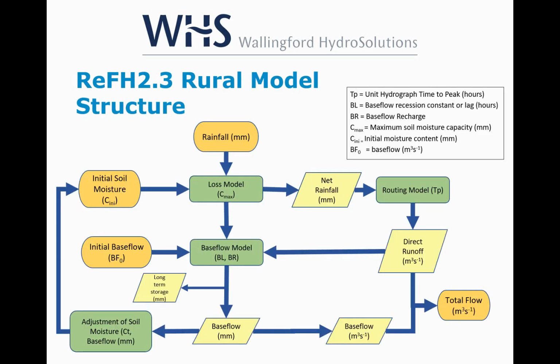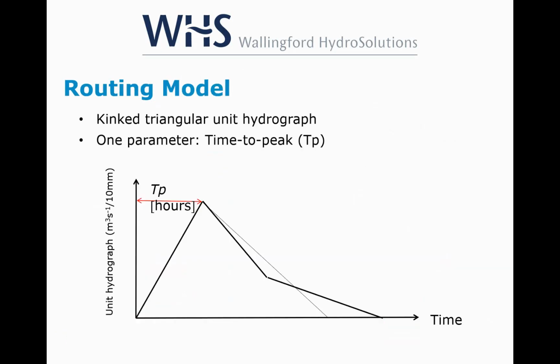So that results in a slightly more complex model structure. We can see across the top, we've got our rainfall going in, it goes into our loss model. Across to the right, we've got our standard direct runoff and our routing model. We've got our base flow down the middle here, and we can see that we've got feedback into the base flow, both from the direct runoff and from the loss model. Where our event is longer than our recommended duration, there's then a feedback through back to the loss model for the next event, where we adjust our soil moisture condition.